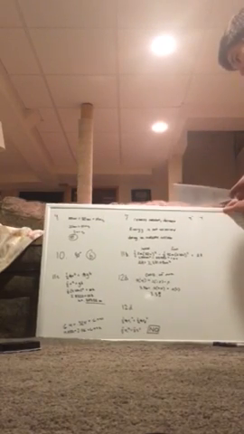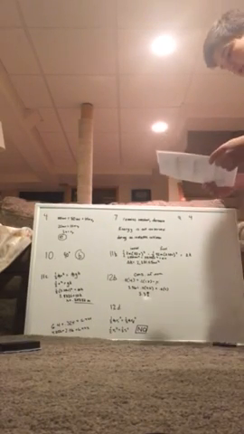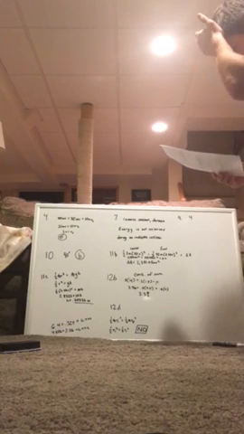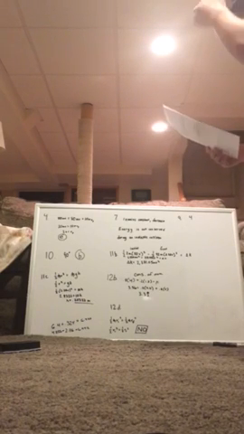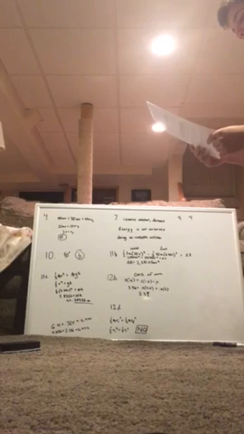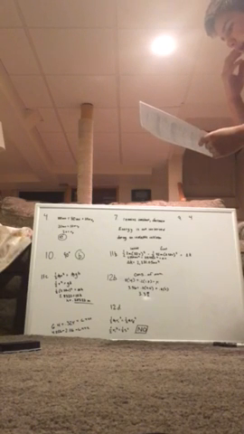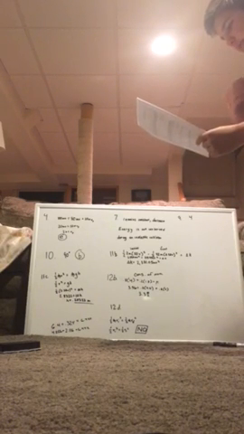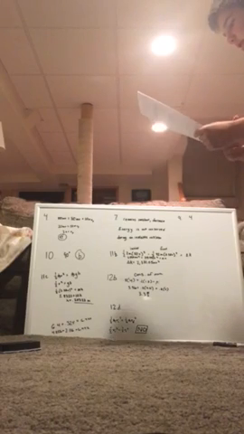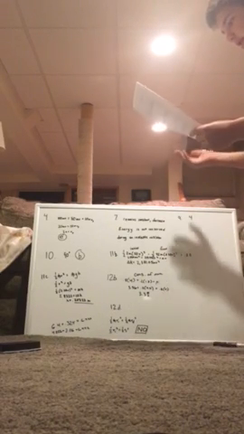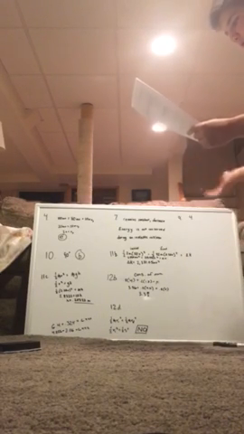Okay, now we move on to number 7. So number 7 is: an empty train rolls freely along level train tracks when a stuntman falls onto the car from a ledge above. Taking the car and the stuntman to be the system just before he lands, the momentum of the system is what, and the kinetic energy of the system is what?